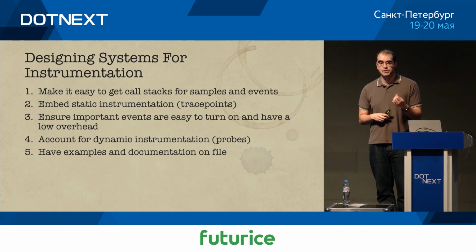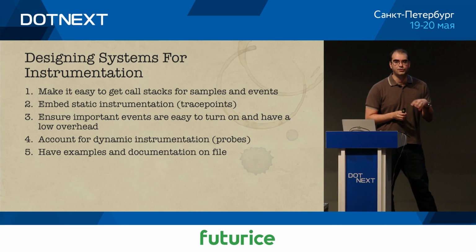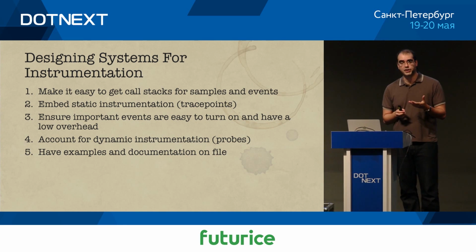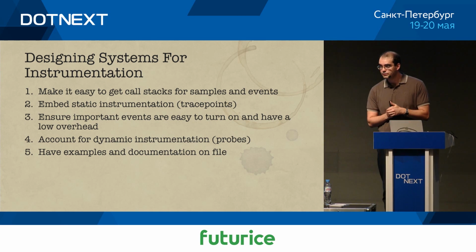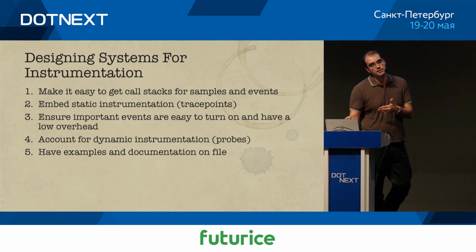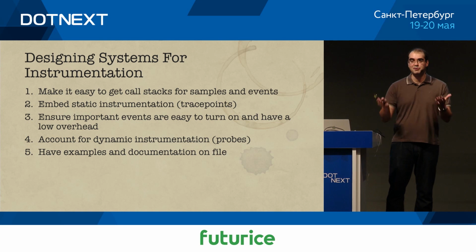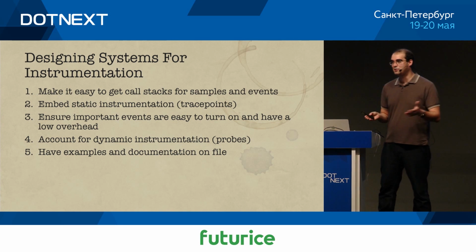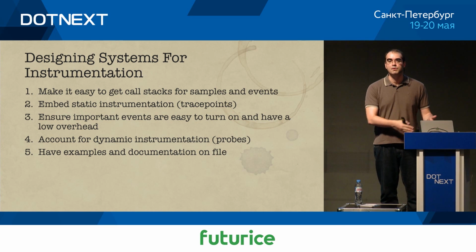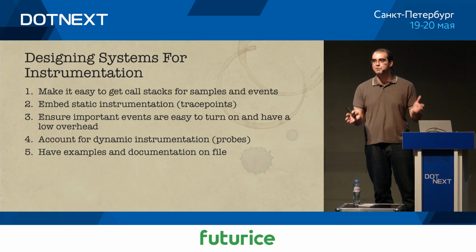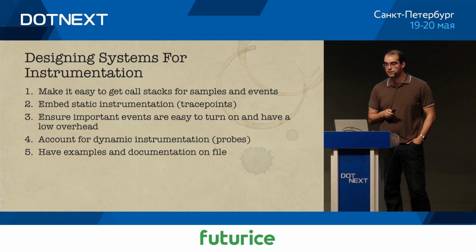And for important events like this, for important messages, it should be easy to turn this on and off without a high overhead, without restarting your system just to tune the log level. And of all these things, you want to have examples and documentation for the aspiring performance investigator. When a performance investigator comes in, they should be able to do this sort of analysis without having to first investigate the way you built your system. This should be documented, and you should have examples of doing these things.